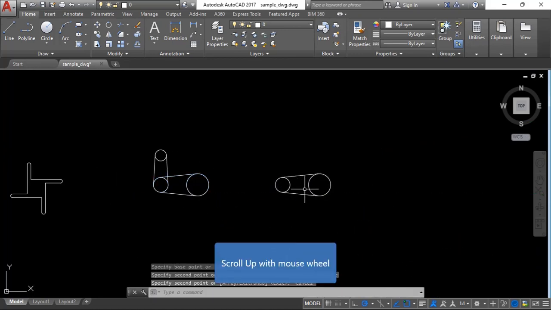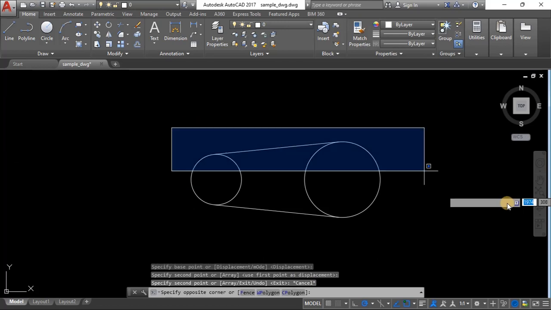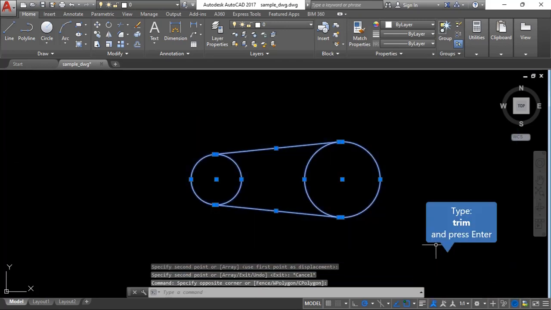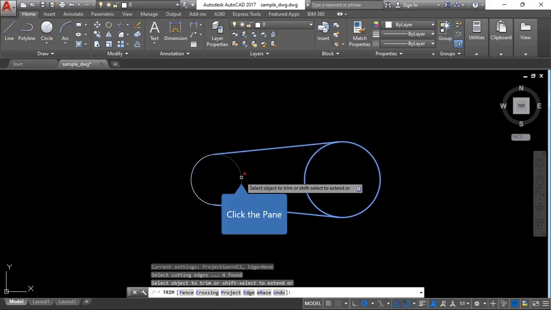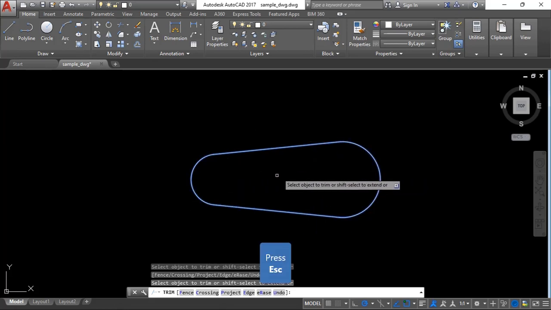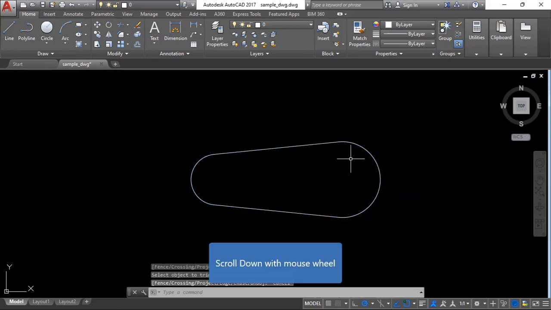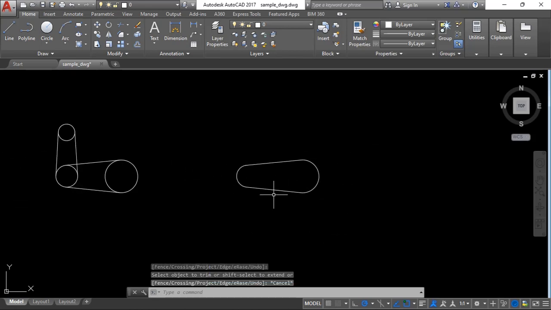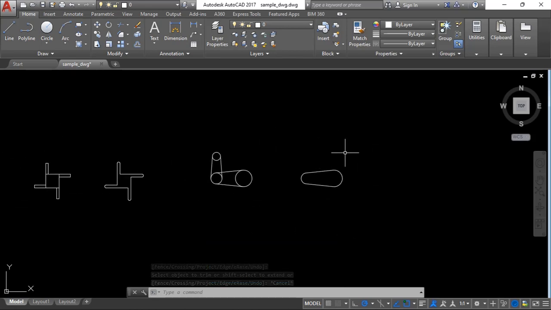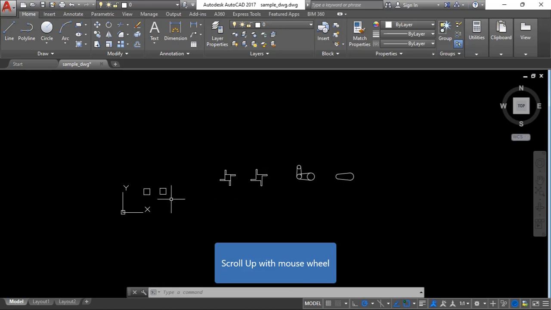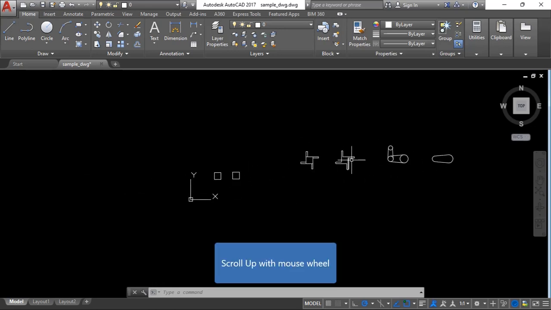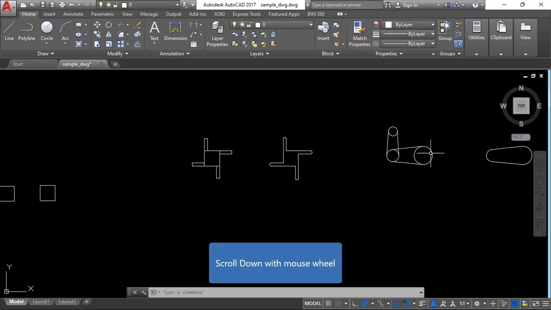So let's go ahead and modify this. Type trim, enter. I just want to trim this and that, so we have a whole new shape. So we have this and that.